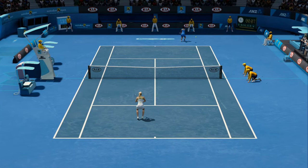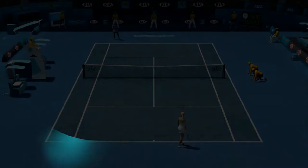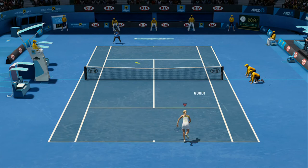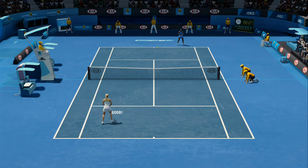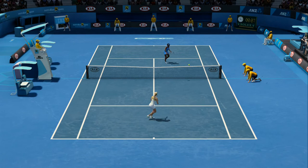Think ahead a little bit to the next set. Make her opponent work just that little bit here so she can get some confidence and start playing better in the next set. Oh, I can't get that serve back. What a great shot from Sharapova. She really had to open the face to get that volley up over the net.